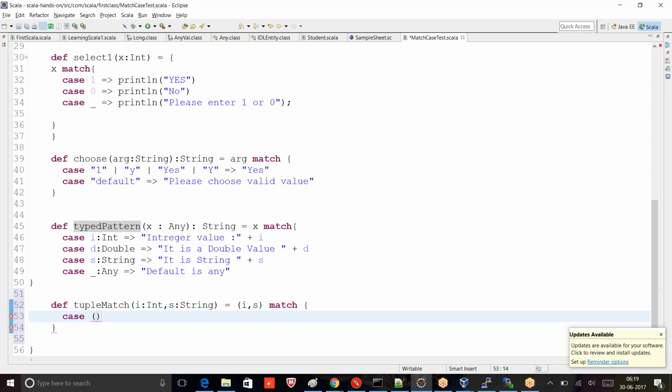Let's say 10 comma 10. Do some operation here, or else you just print 10.